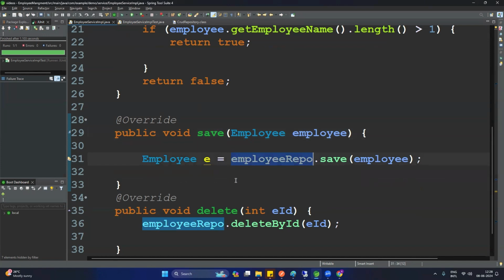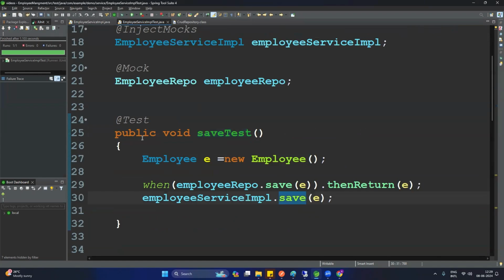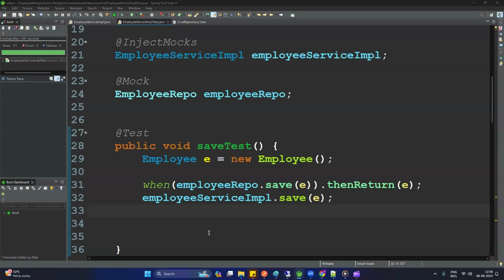Then what do we have to test here? We can test one thing: whether the employeeRepository.save method is called or not. For this, there is a method called verify. Now let's call that verify method. It is provided by the Mockito library. Mockito and JUnit libraries are present by default in a Spring Boot application, because they are part of the starter, which is responsible for downloading those dependencies.